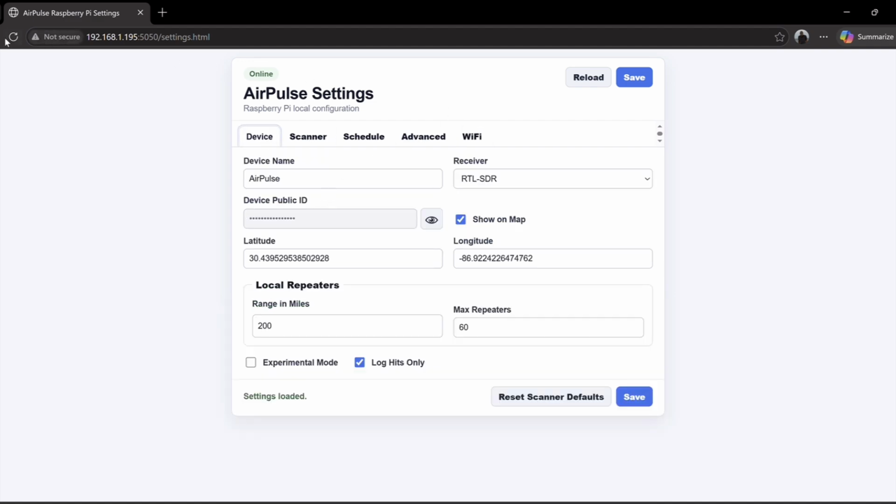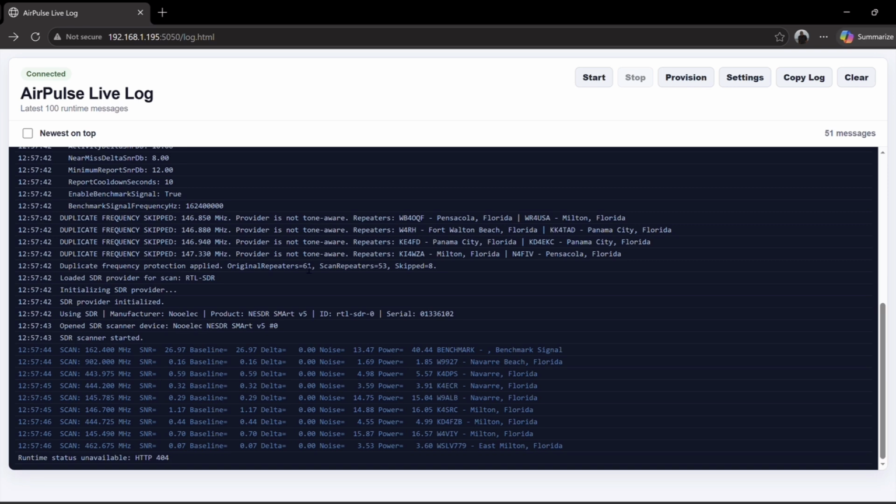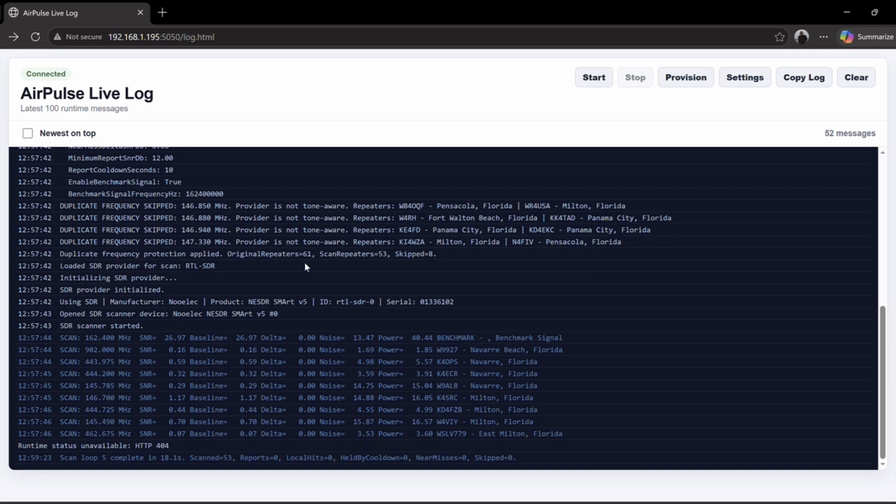But remember, the Raspberry Pi itself stands up its own local Wi-Fi, and that's what allows us to serve up web pages here and let you monitor the log. And that is actually really super cool because now I'm showing newest on top. You can reverse it if you want. I'm showing it in the normal order.